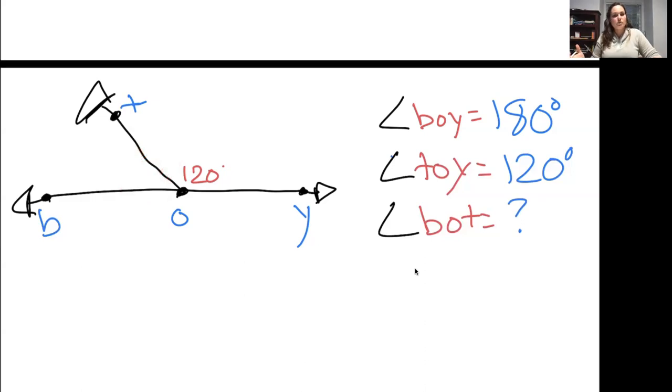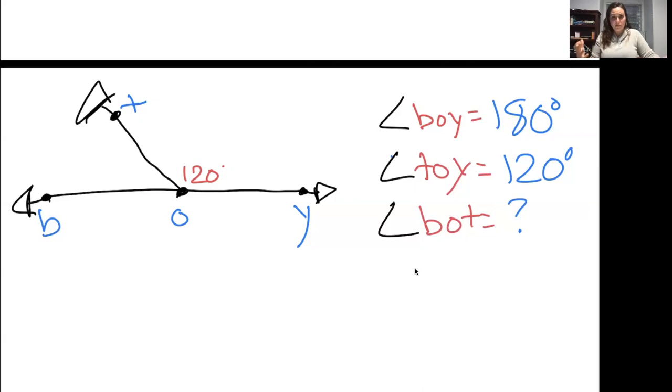But thinking back to our computer screen example, this is just the same kind of idea. I know what the computer screen costs. I know how much I have in my piggy bank. I need to figure out what that last little piece is to get me the amount of money I need to buy my computer screen. So what am I going to do with those numbers? I'm going to subtract them. So I'm going to subtract 180 minus 120.